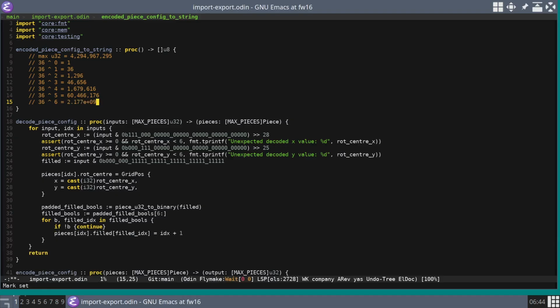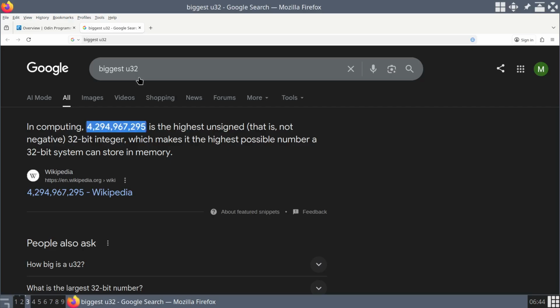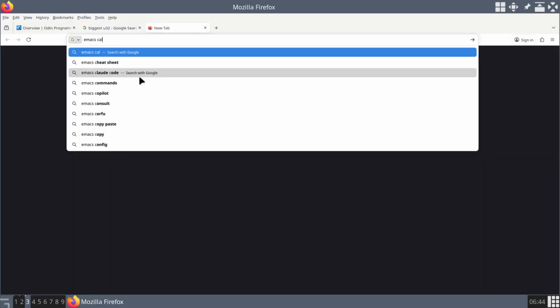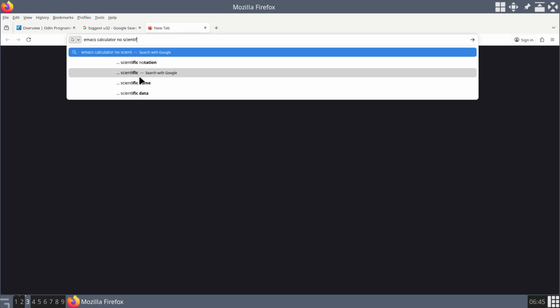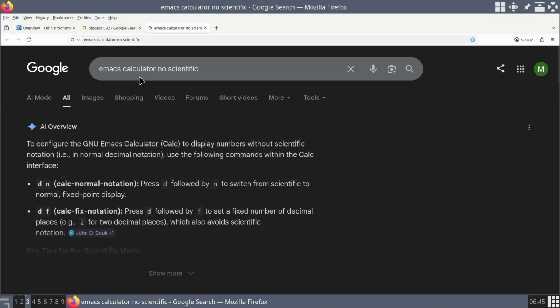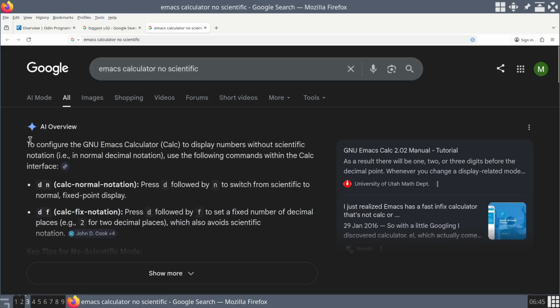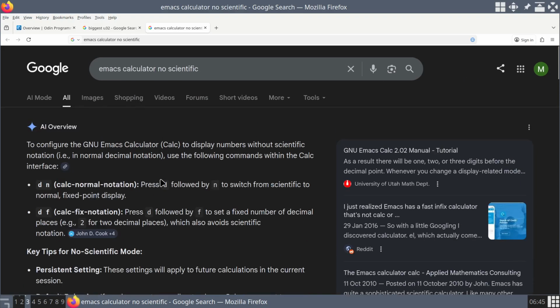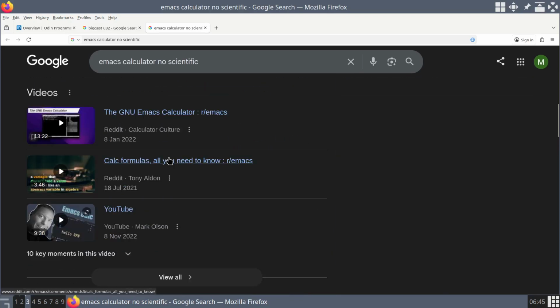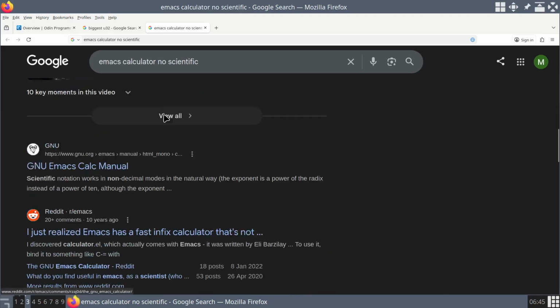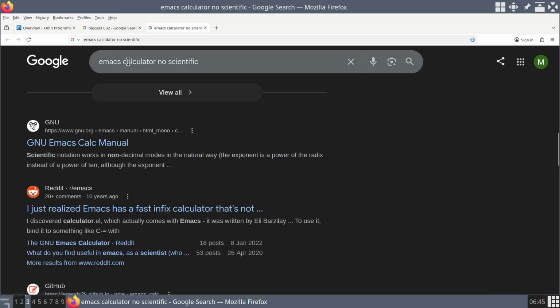No. Let's see. Emacs calculator. No scientific. Configure calc. Hmm.